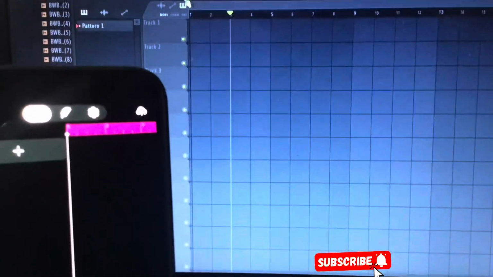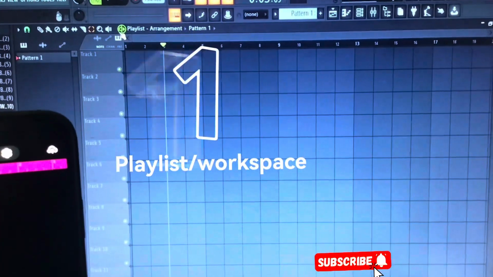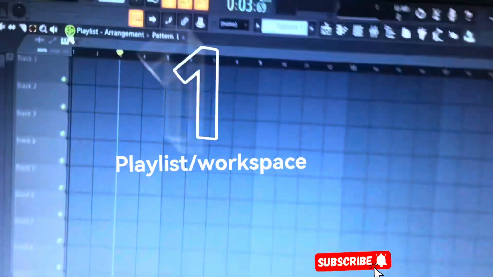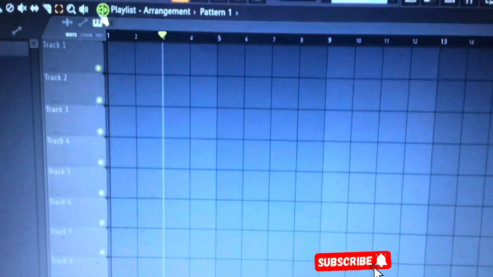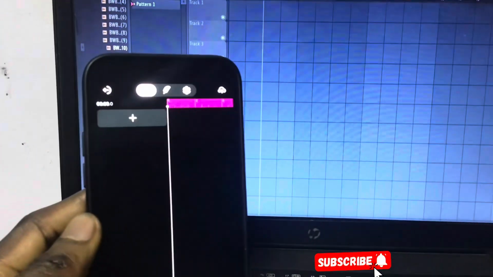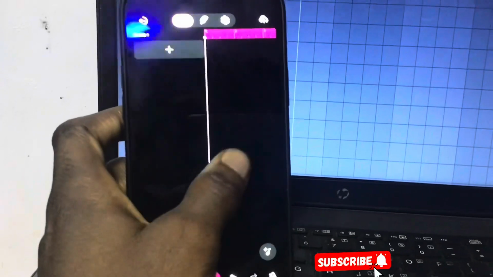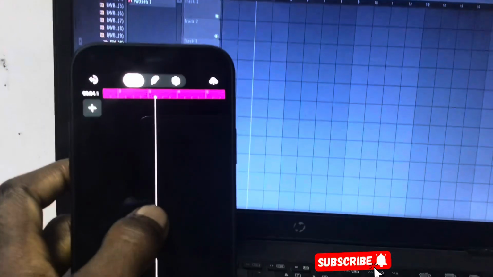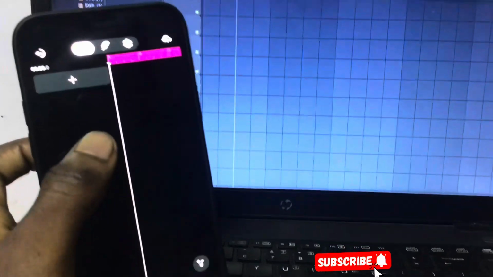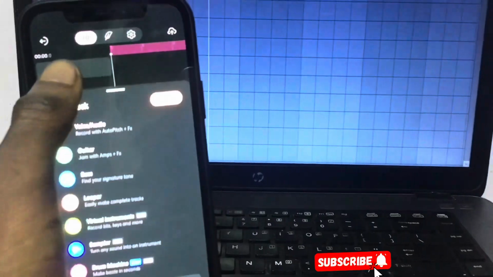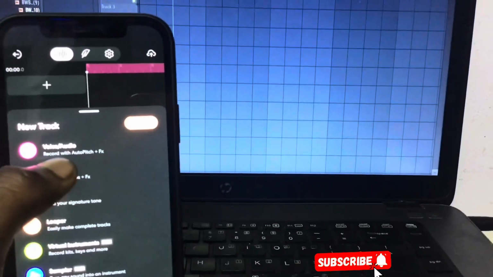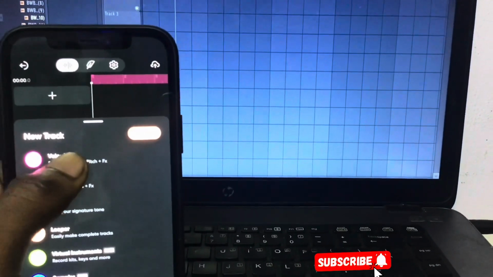Okay, so first I have the playlist. FL Studio has a playlist which enables you to sequence your beats, and a playlist consists of different tracks, like track 1, track 2, track 3, and it's a working space for you. So does Bandlab. Bandlab has a playlist and it helps you to sequence your beats also, and you can still have the track on the left side. All you need to do is click this plus, add a track. Although in FL Studio, the tracks are pre-added already.